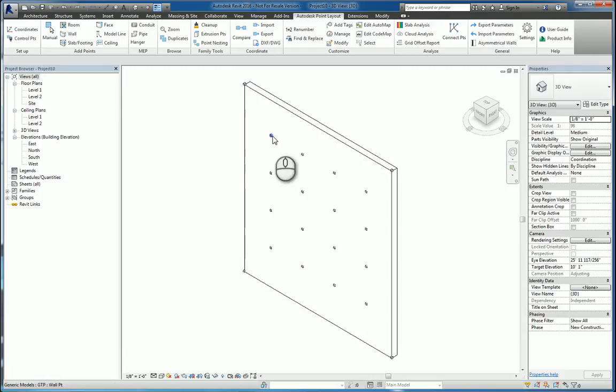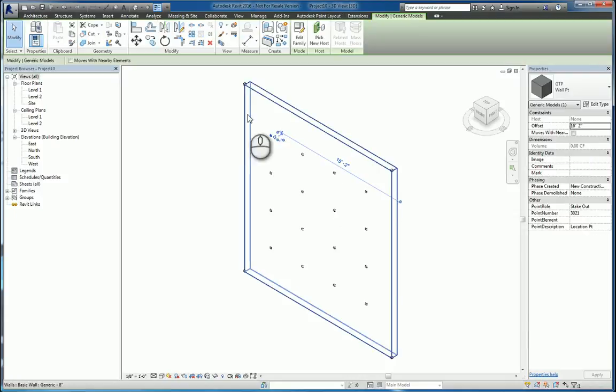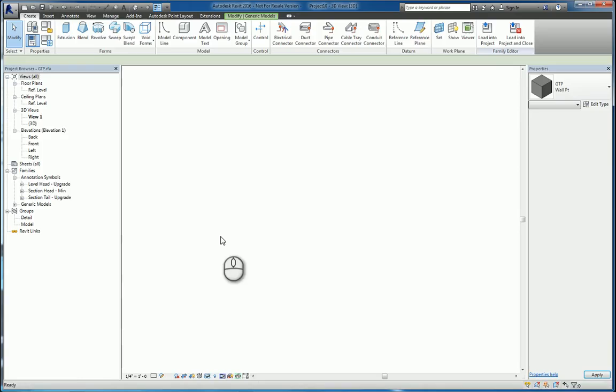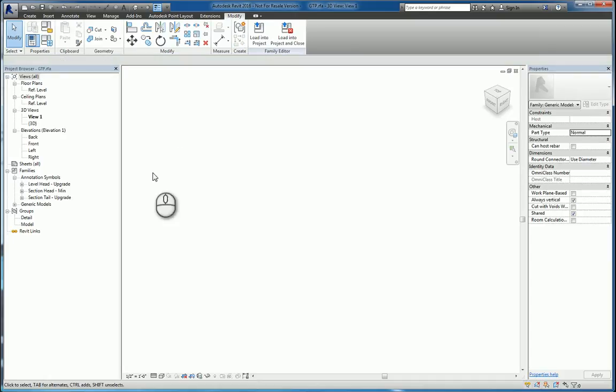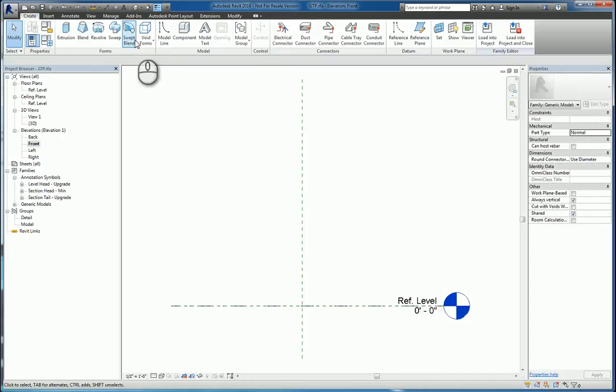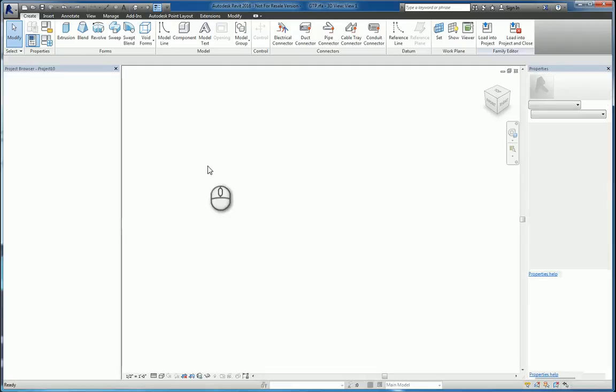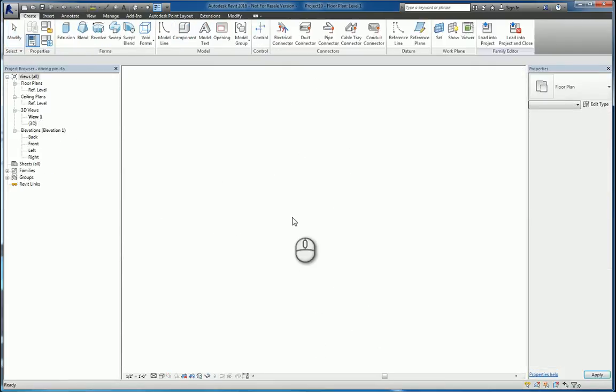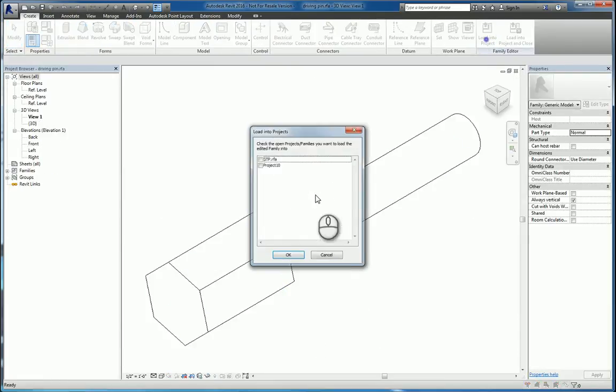But what I'd like to do is take this family and modify it, change it so it acts and looks like a fabric pin, so that it is pinned into the wall and holds up a big sheet of fabric. How do I do this? I can select it, edit that family, delete the information that I don't need, and then load in a family that I created earlier, which is a dry pin like this, and we'll load it into the GTP family.